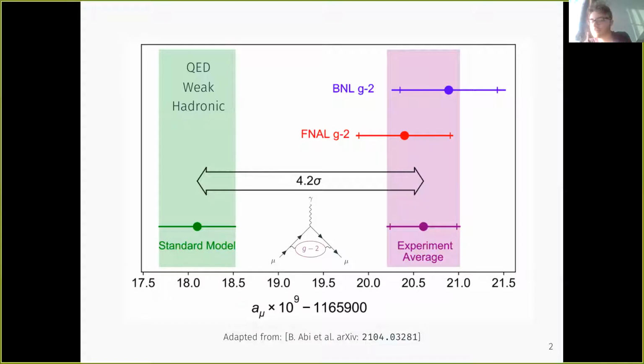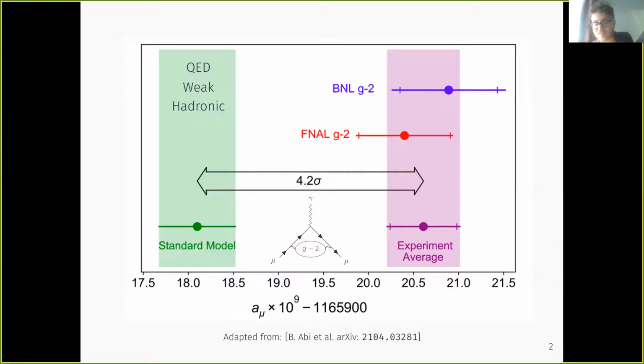And of course, this being a particularly juicy tension with the standard model, which we hope is a sign of new physics and isn't a fluctuation, there's obviously been a small zoo of different kinds of new physics models which have tried to explain this, including things like supersymmetry, and two or three field extensions.